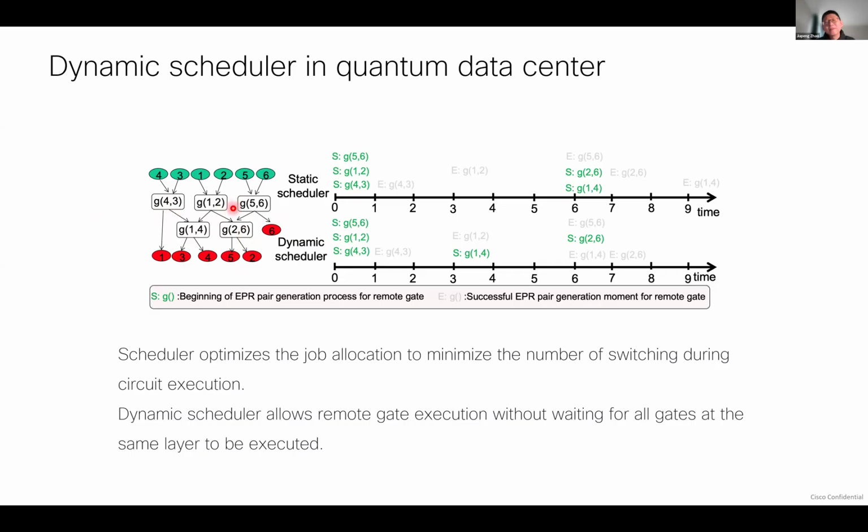have correlations between them. However, when we do the entanglement distribution inside a data center network, because the success of this EPR distribution is probabilistic, we can actually move part of the gate execution to an earlier time once we have all the prerequisite conditions matched. Therefore, by doing such dynamic scheduling, we can save the total amount of time to finish the entire execution of the circuit here.